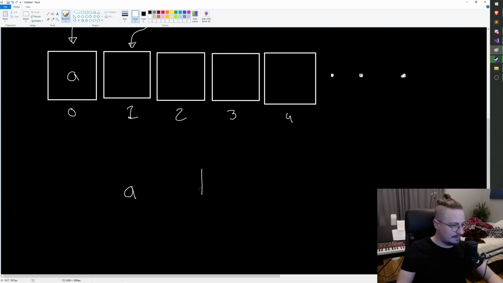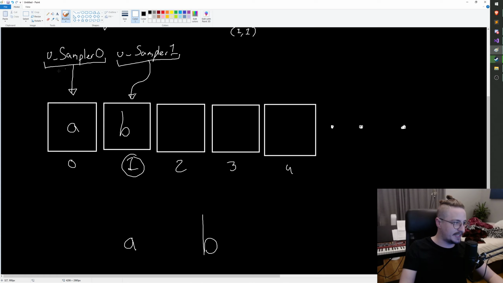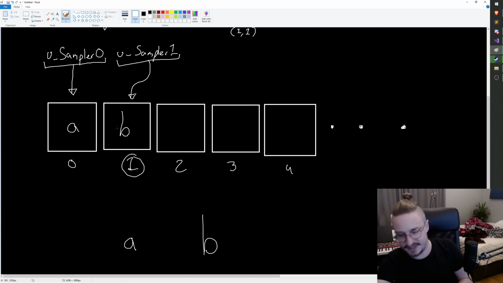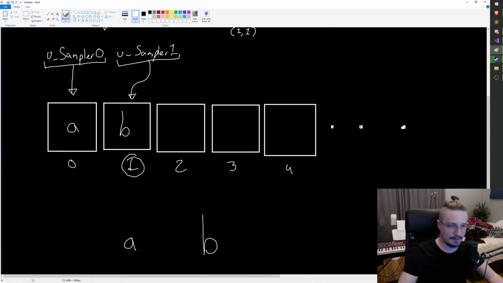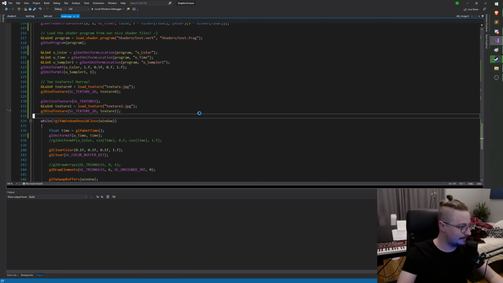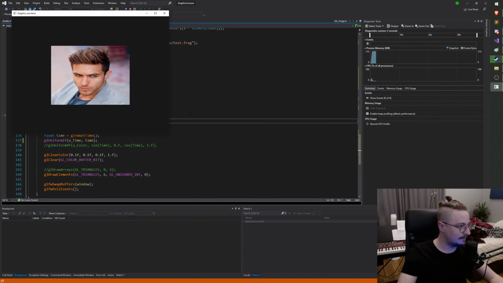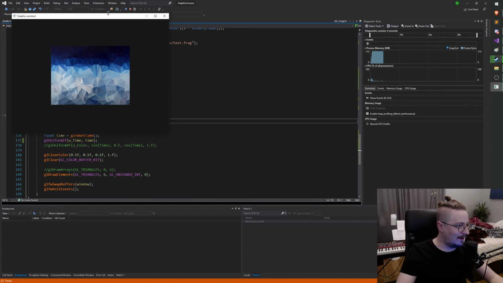Then first we're switching the active slot to be slot 1, and then we load texture B. So slot 1 will contain texture B. What this means in our shader, sampler 0 will sample from texture A, while sampler 1 will sample from texture B. So hopefully this is what we see. Or we see nothing and I panic. Oh my goodness.